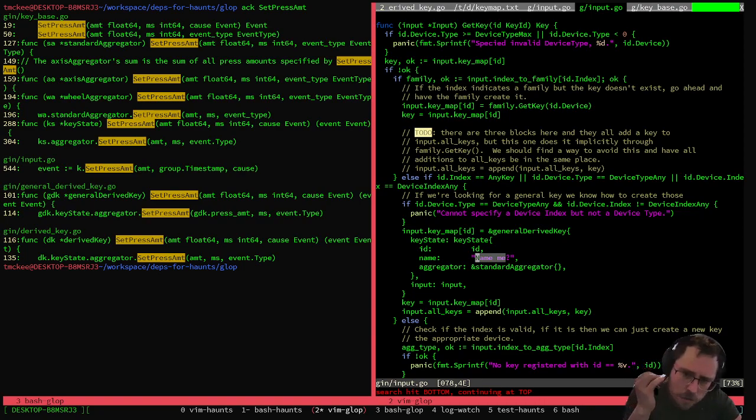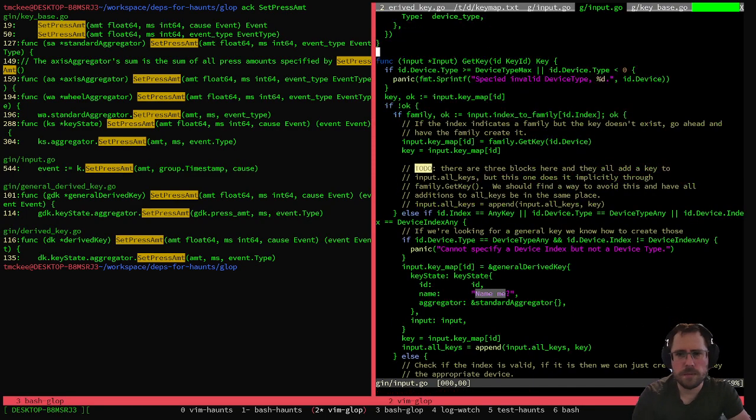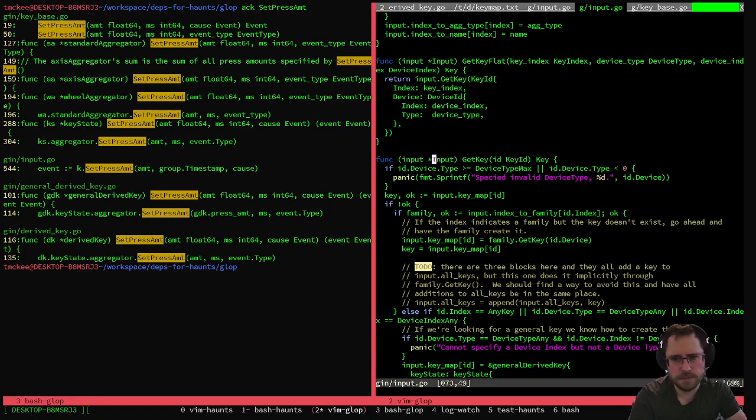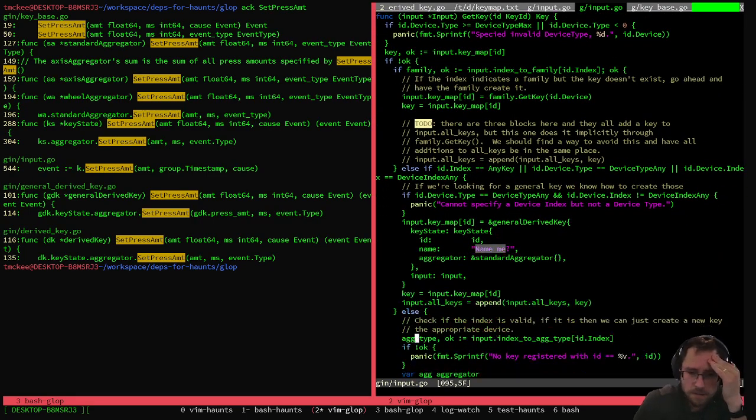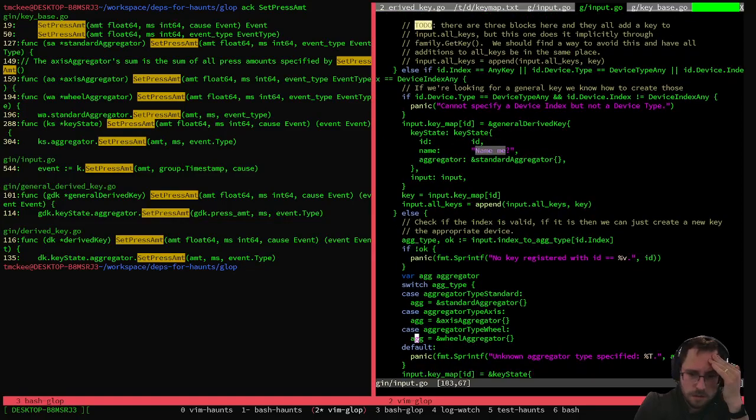Get key should not modify the input object. This is get key or make some kind of binding for the key and return it.